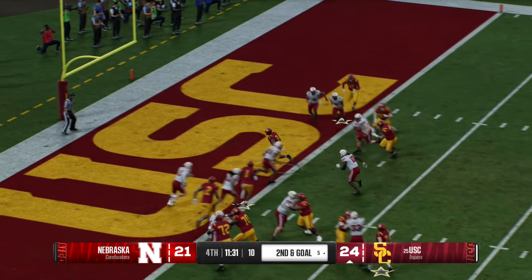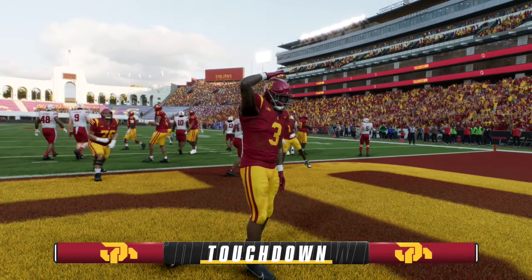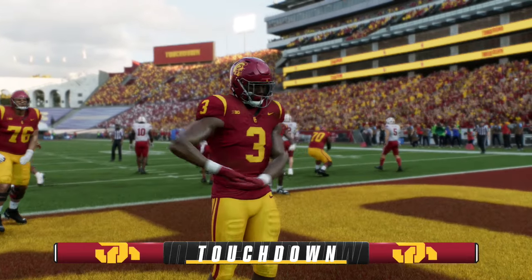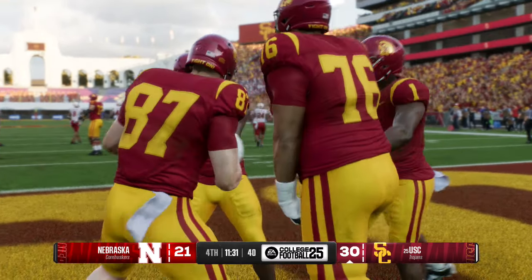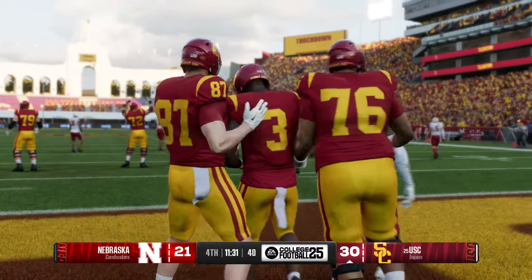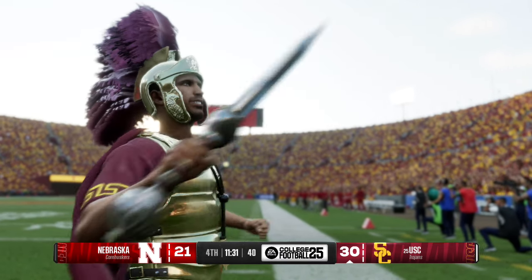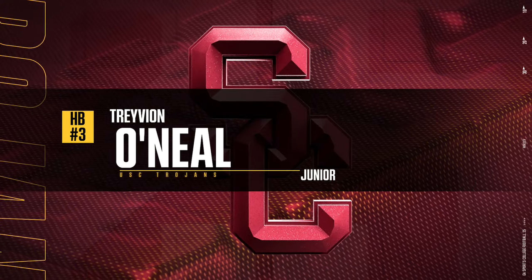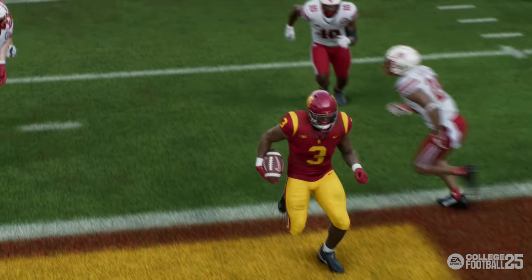Trying for the end zone, running it right up the gut. Fights his way into the end zone. Touchdown, Trojans. So the offense flexing, Kirk, and stretching the lead here now in the second half. Well, you can catch your breath here a little bit if you're this offense. That touchdown can help you out. But now your own defense can help you preserve the lead so you can go back out and continue to build upon that to the finish.